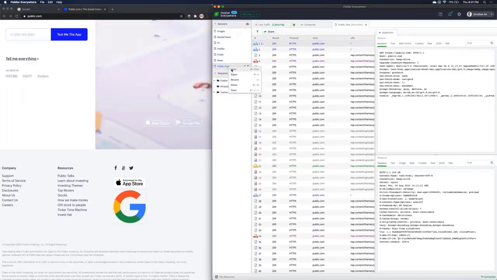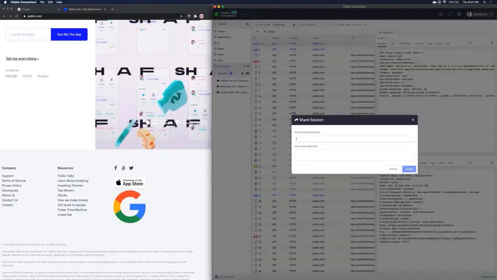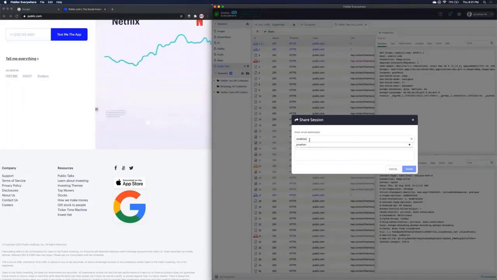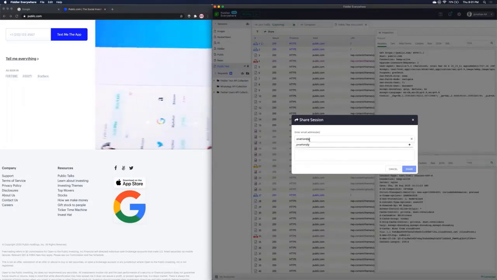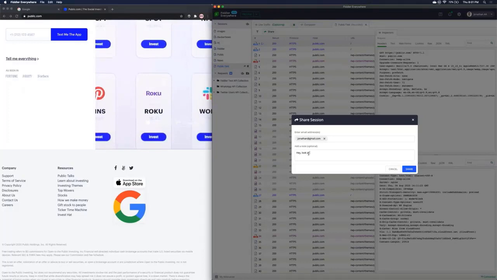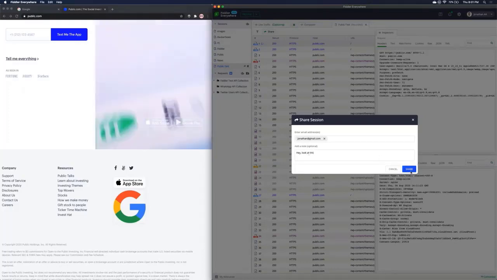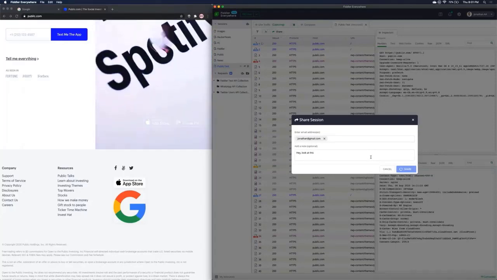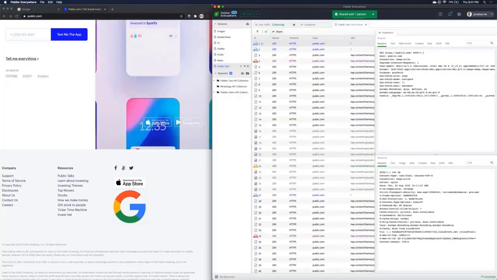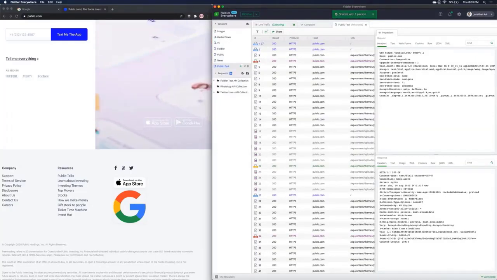All I need to do is click on Share, add an email address, add a slight message, and then share. And Fiddler is going to share these entire sessions via email. And that's how simple Fiddler Everywhere makes it to debug websites and mobile apps.